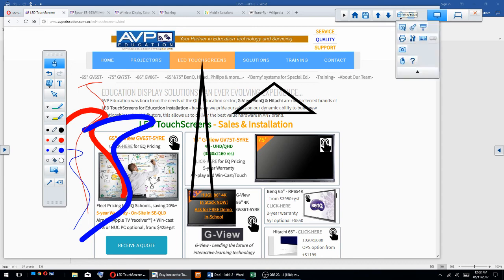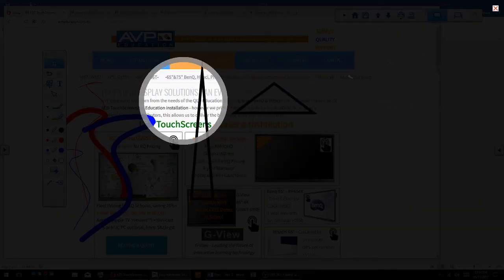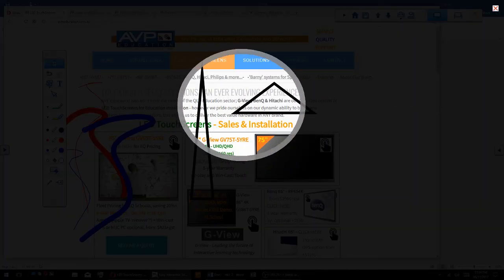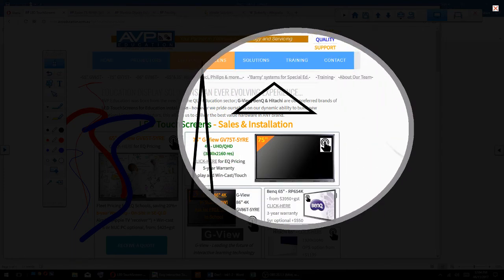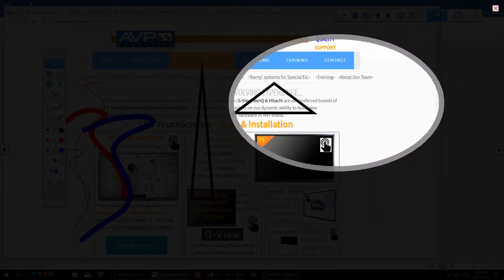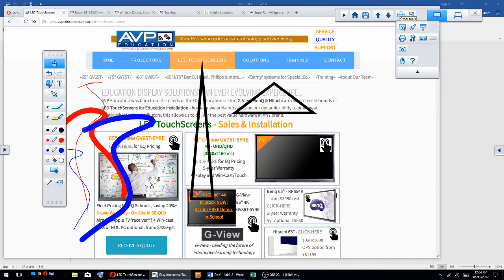And as I said, just remember the toolbox there will give you extra functions, things like spotlight to highlight different sections of the page. You can change the size and shape and all that sort of thing. But again, a lot of you will have used all these basic functions before with other software, but it's a good idea to get familiar with it and make sure that you're getting the best use you can out of the software and out of the hardware that you've got in the classroom.